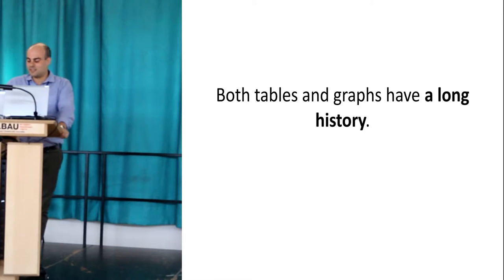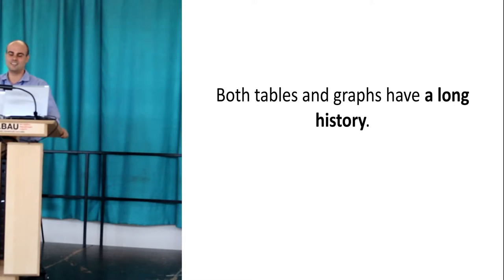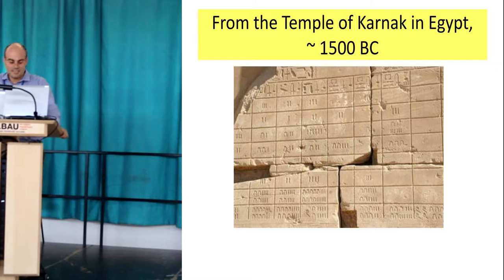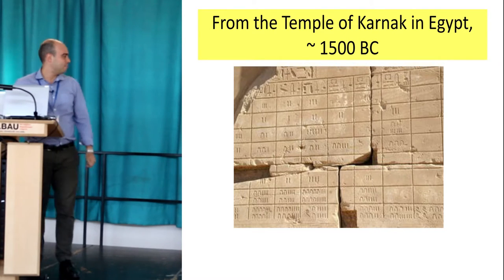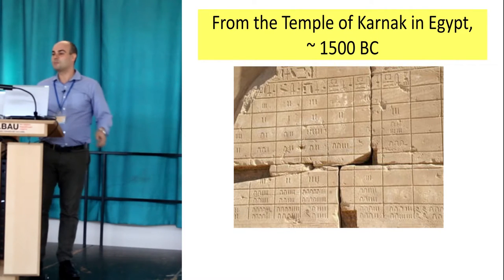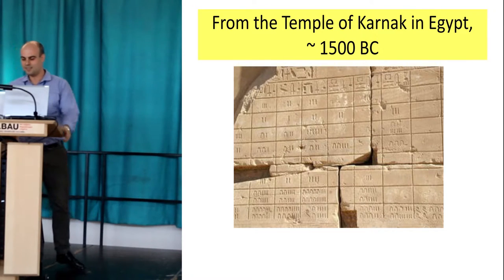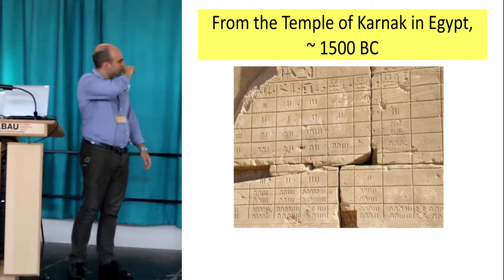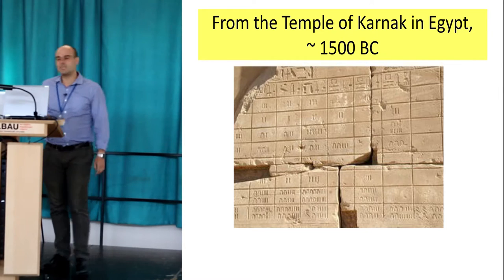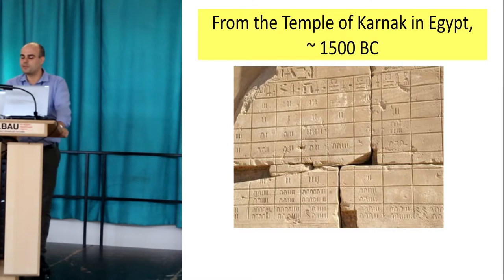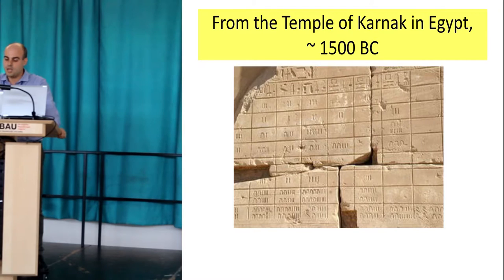I thought it was interesting that Dr. Auer had some historical photos in his talk, because I also have some, including one from ancient Egypt again. This is pretty neat. This is from a temple. I don't know if you can see it that well, but some people call this the first spreadsheet, apparently. This is apparently an image of the amount of tribute that different groups gave in different years to the pharaoh or whatever it was. And the structure is exactly the same as tables are now. And this is from 1500 BC, so the tables have been around for a long time.